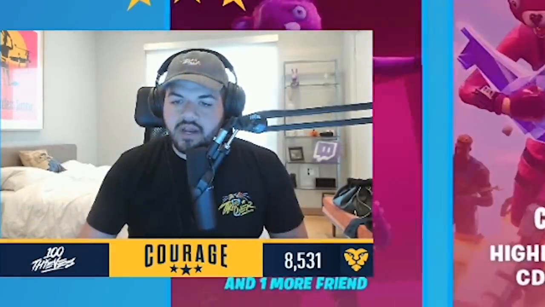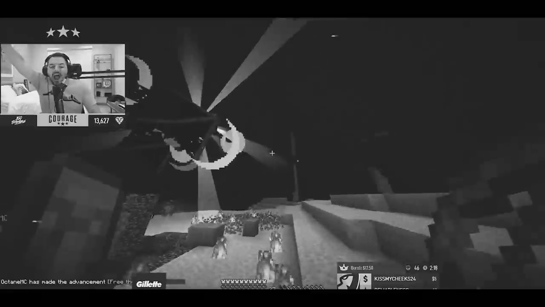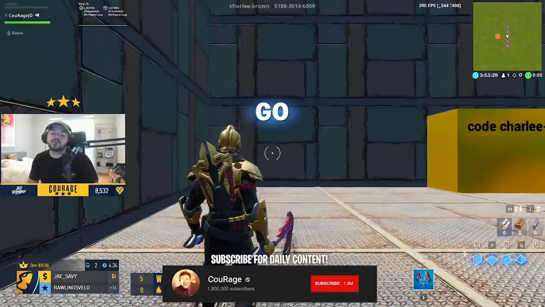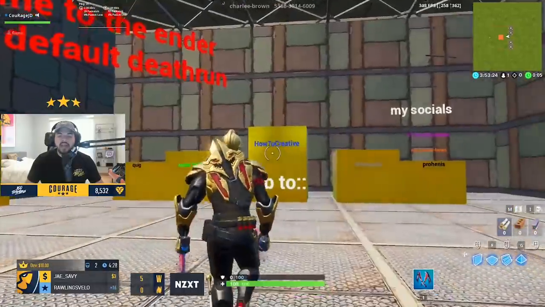This map, I can apparently defeat the Ender Dragon in Fortnite. What? Defeat the Ender Dragon. I didn't know this was possible. All right, I beat the Ender Dragon with a team. I beat the Ender Dragon solo hardcore. And now it's time for my worlds to collide, chat. Beating the Ender Dragon in Fortnite Battle Royale. Okay, welcome to the Ender Dragon default death run.